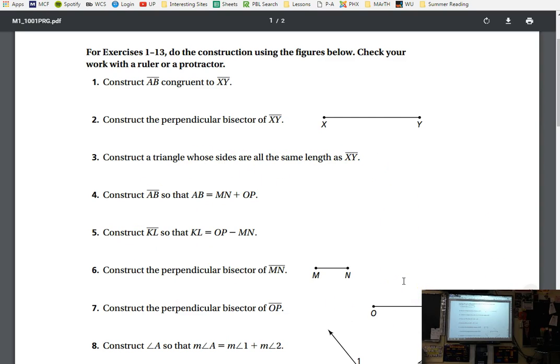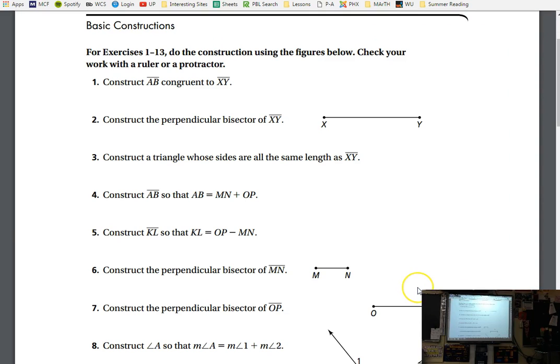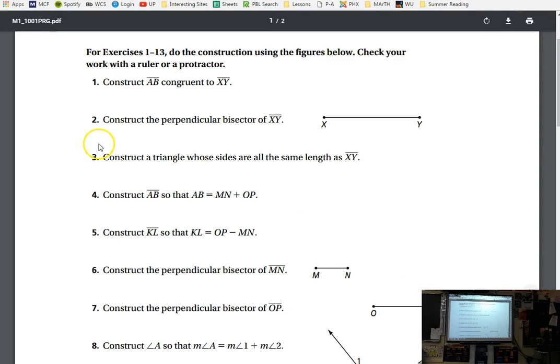On the Chapter 10 Mastery, I'm going to want to see the markings for how you got it. You can't just say, well, I don't need to use a compass, I'll just measure it and hope he doesn't catch me. I'm going to want to see the compass markings of how you figured these things out, how you actually got it. Otherwise I'm going to ask you to meet with me and show me how you did it.